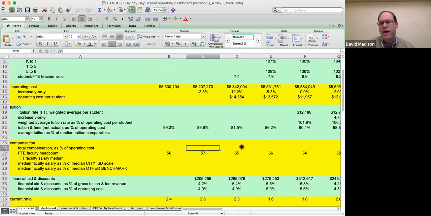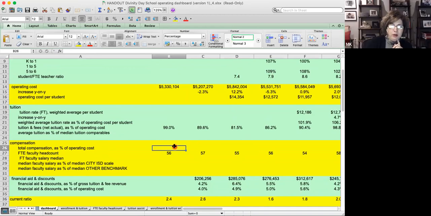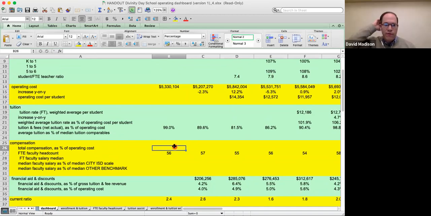This example doesn't have that number in, but in our schools, compensation as a percentage of operating cost is a pretty big number. I see 80-85% in K. Right. Yeah, we were usually around that. So that's something for you to keep an eye on, because as MK mentioned earlier, most of our money we're spending on is for amazing, awesome teachers.